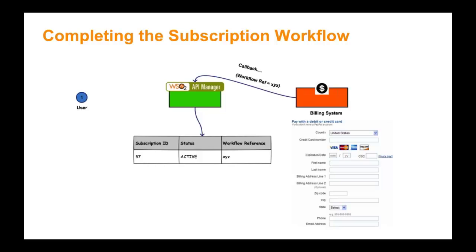So this is the path by which you ensure that your API consumers or application developers are actually registered in your billing system so that you can invoice them. A point to note here is that this is a one-time thing for any given user. This will only happen if your account doesn't exist, and if it already exists in the billing system, the subscription will automatically be created in an active state, so you can use it then and there.